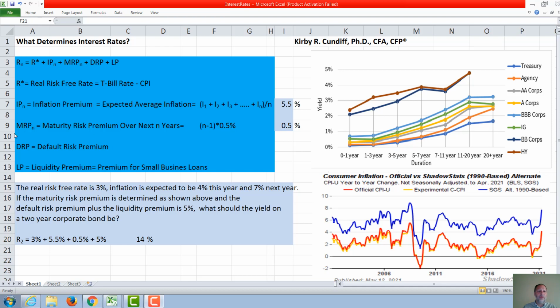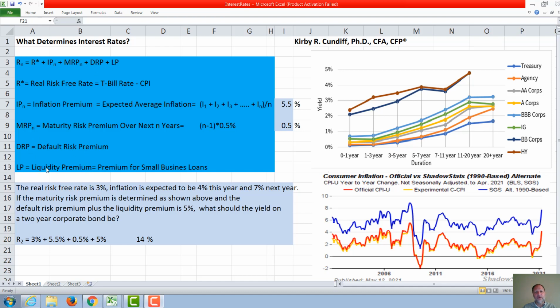a default risk premium, based on an estimate of how likely it is for a corporation to default. These are generally determined by things like letter grades, where AAA would be an A+, the least likely to default. AA would be an A, the next least likely to default. A would be an A-, BBB would be a B+, BB would be a B, etc. And then you have high yield debt instruments. So as we go down here, the default risk premium would increase, and then plus a liquidity premium.